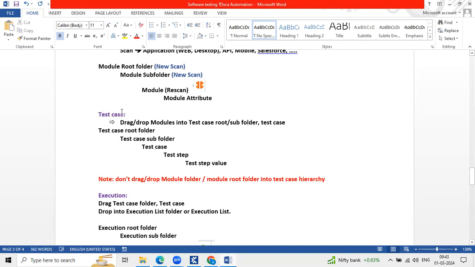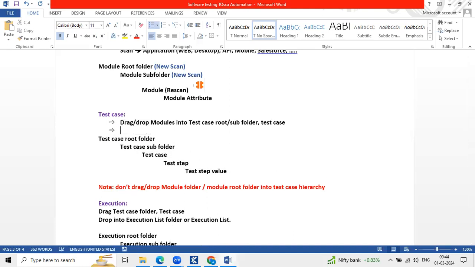To start working in the test case section, always drag and drop modules into the test case root folder, subfolder, or test case. This is the hierarchy of the test case section: test case root folder, subfolder, test case, test step, and test step value.